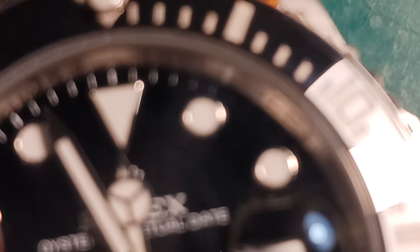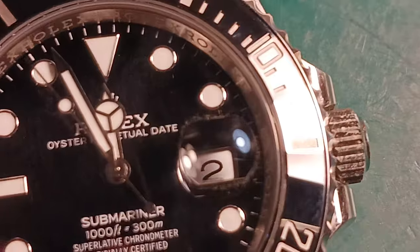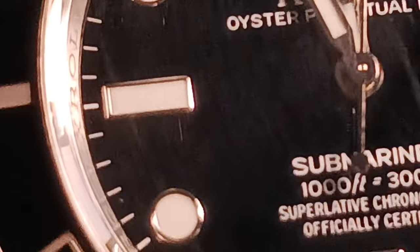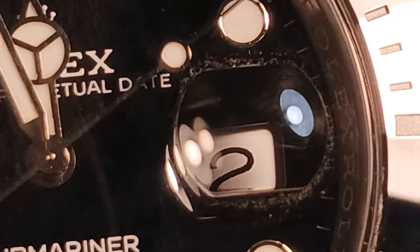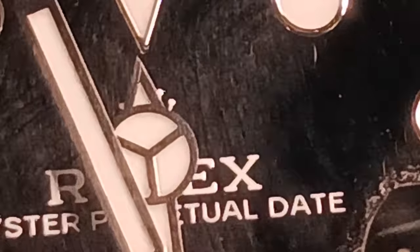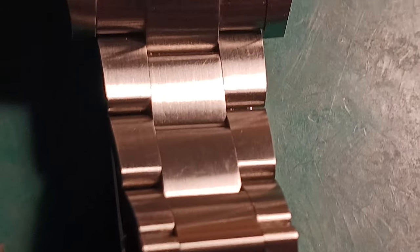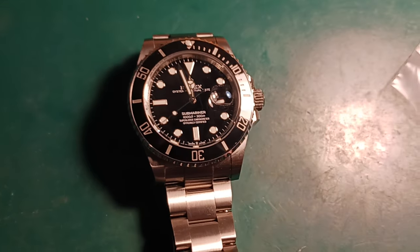The camera does not seem to be wanting to work a hundred percent. As a super clone, they have tried to make everything perfect on this particular watch. Things look really, really good considering. Look at that date pop — even though you don't think it does, when it's in person it actually does. The hands are polished a lot more than what they would be on a triple-A. The stainless steel looks pretty good with the brushing.